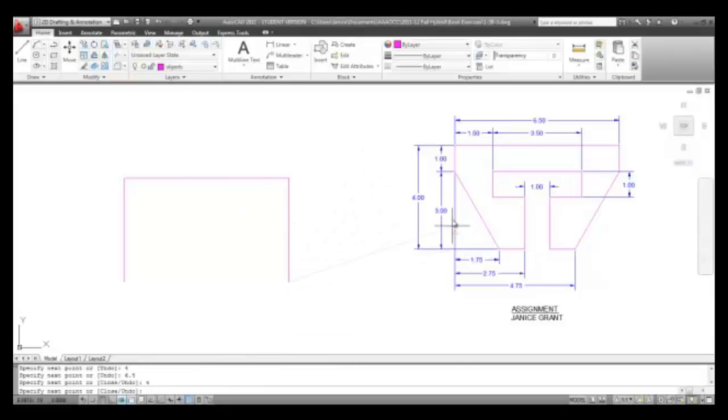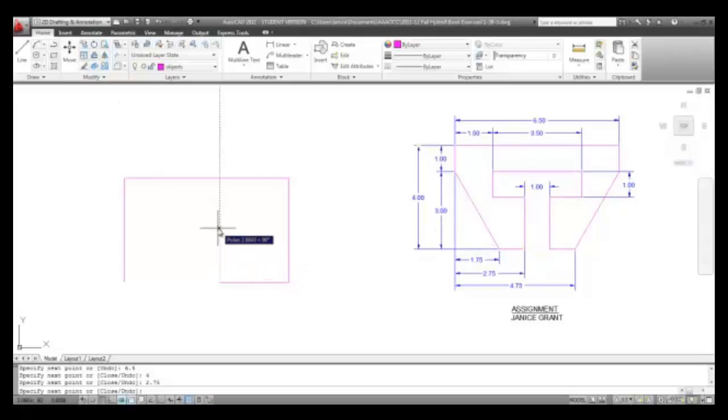Looking at this detail, the outside three lines, disregarding these diagonal lines that we're going to clean up when we work with the chamfer command, there's a 2.75 distance from the corner to this inside gap. So I'll pull my mouse to the left, type in 2.75 and enter, and then taking the full distance of 4 and subtracting this 1 and this other 1 inch leaves us with a dimension here of 2 inches.